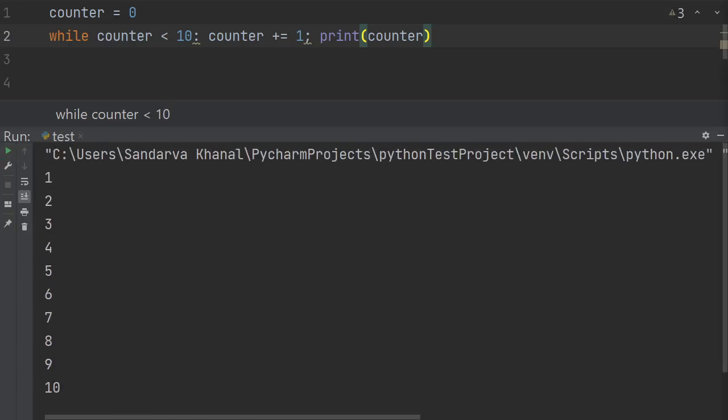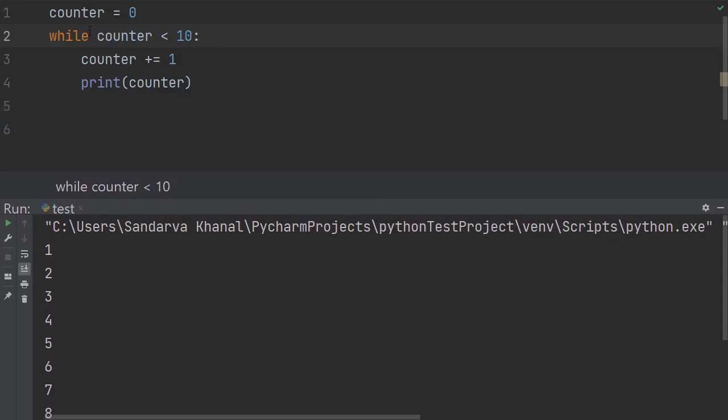And when I run this, again, I get the same output. So this clearly shows that the while loop still functions correctly, even if we put the statement blocks under a single line. Let's go back to the previous version, and I want to show you another example. So here I am incrementing the value of counter. And oftentimes when programming, we need to decrement or count down the values to a certain lower threshold until the while loop stops.